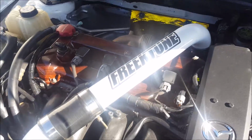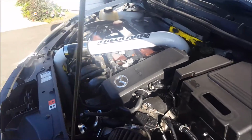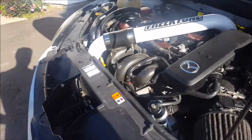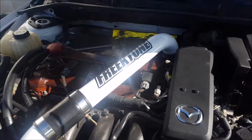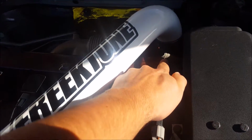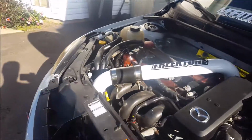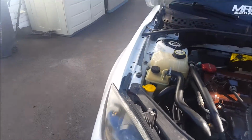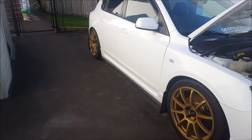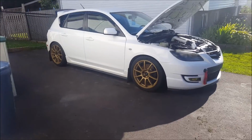Thought it was the problem, but problem is blow by cylinder 2, so it's pushing pressure into the crankcase, pressurizing the crankcase, and then oil ends up coming out of the valve cover breather. And then I've got the Mishimoto catch can down there, and that thing at the moment fills up in about 2 days. So the car's pretty much just been sitting in the yard for the past 2 months probably.